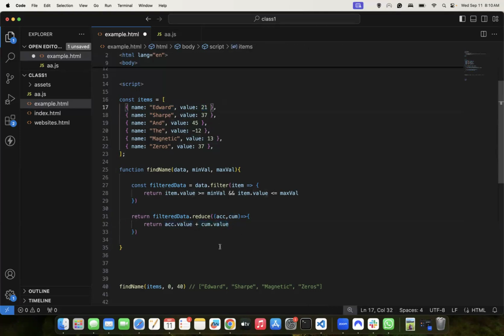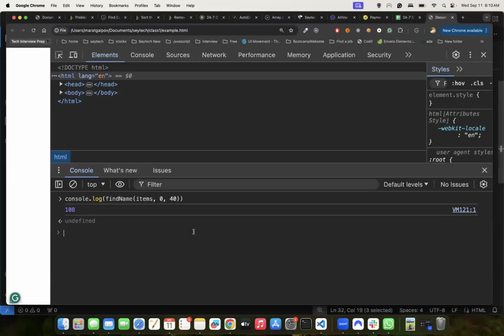So in the second loop, what is the accumulator? 58. Yes. So right now our accumulator is not the object, but the number 58. So when we do 58.value, then we will have a problem here.